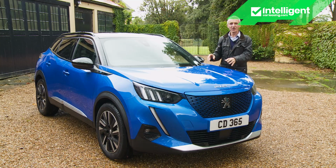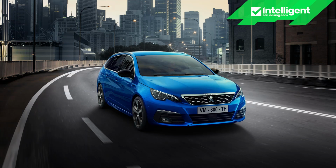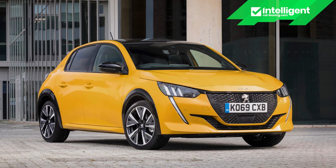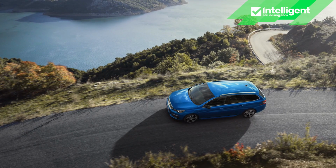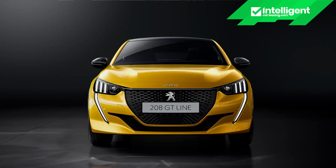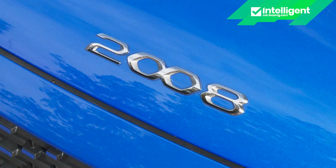Enough on the range structure, let's position this 2008 for you within Peugeot's own model lineup before we get into price matching it with small SUVs from other brands. Now we'd point out that some versions of Peugeot's family hatch-based 308 SW Estate, which theoretically is a larger class of car, cost very little more than a 2008. A 308 SW BlueHDi 100 diesel, for example, costs only £500 more than a 2008 with exactly the same engine, and it offers vastly more interior room and boot space. But we're now back to discussing the price of fashion, aren't we?